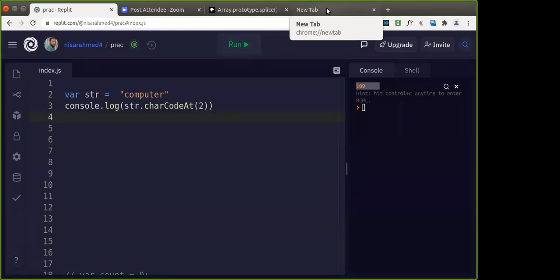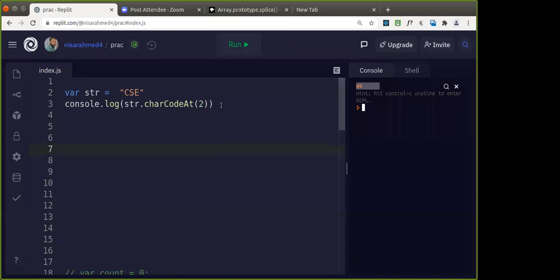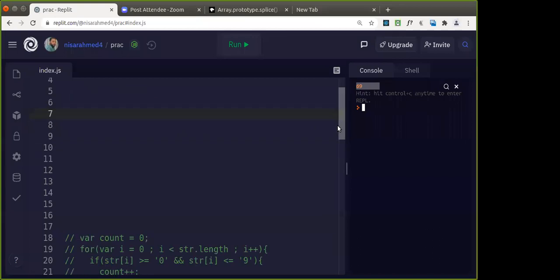So why are ASCII values needed? Whenever we have A, that will be converted to an ASCII value. From ASCII, it will be converted to binary or hexadecimal, and that will be manipulated by your computer, as your computer understands ones and zeros. If I give CSC here, we'll get different ASCII values. ASCII values for every character are different. Let's see that one. Print that.